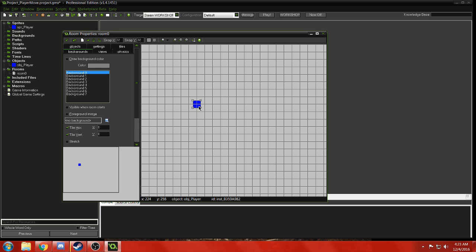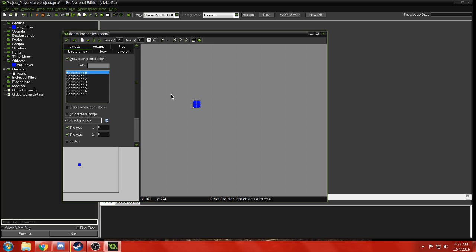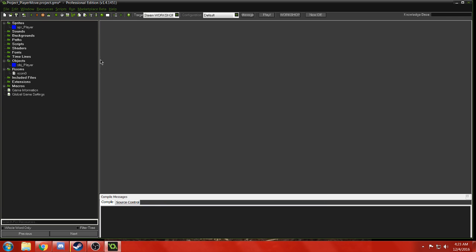So this is just the player, and we're going to recheck this so that it does draw it when the room is created, because otherwise it won't draw it. You only don't draw it when you have a set background like an image, because this color needs to be drawn for you to see it. So we're going to say check, and we're going to play it, and it should be good.